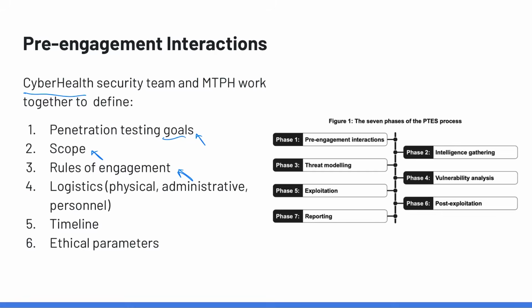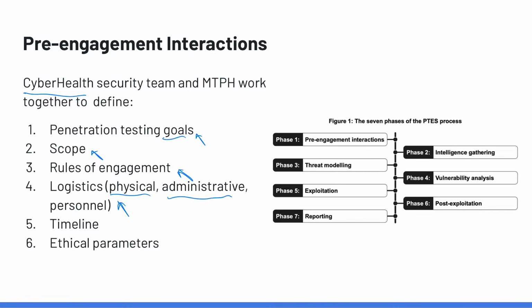One way could even just be taking advantage of employees in order to get information about the network and then get access to it. Rules of engagement kind of guides what is okay and what's not in terms of the security team getting access to the network. Next, you have logistics. So physical logistics: where the team will be located, what physical areas they will have access to, what physical systems they might have access to.